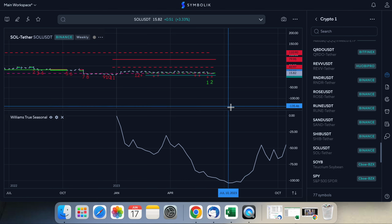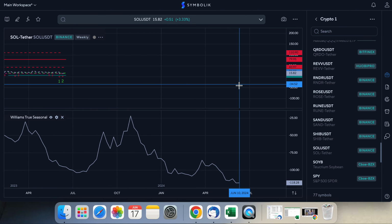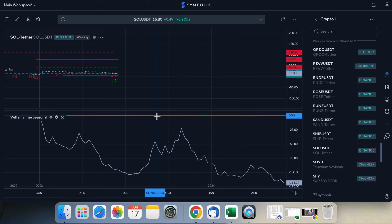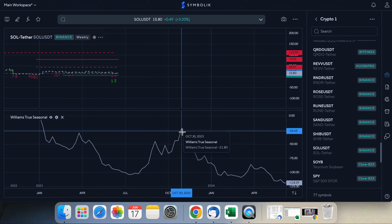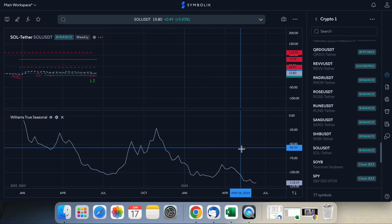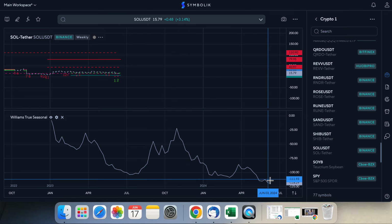Seasonality, everything's showing that July 10th could be a possible short-term bottom. If you look at long-term seasonality, it shows to go up until October 30th. I mean, you come up till September 4th and you get a little dip down in here and then rally up till October 30th. And seasonality, historically, it should pull back. It says until March 4th. You get a little rally till March 25th and then down again.